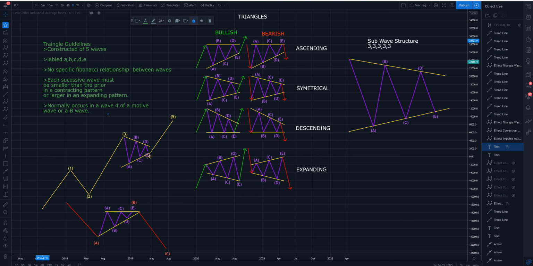The reason I've changed my mind and decided to cover triangles is that the X wave in those future patterns we're going to look at can be comprised of any corrective structure, including the zigzag we covered in episode 2, the flat patterns we covered in episode 3, and the triangle patterns we're about to cover now in episode 4, plus the WXY and WXYZ itself that we will cover in a future video.